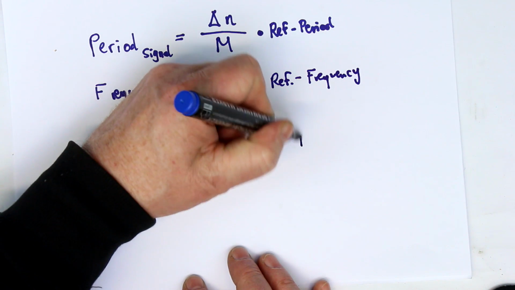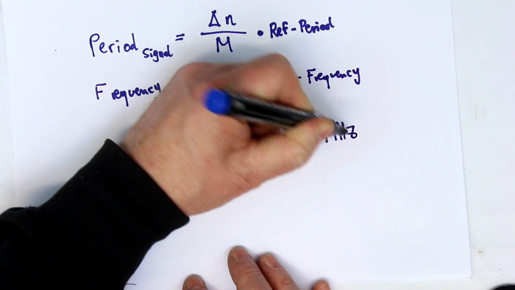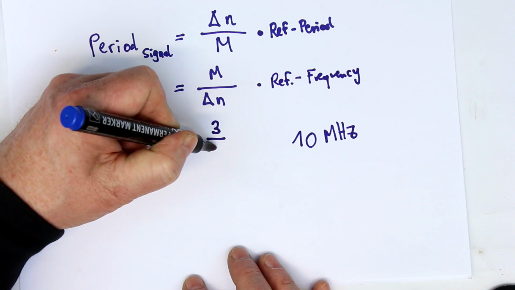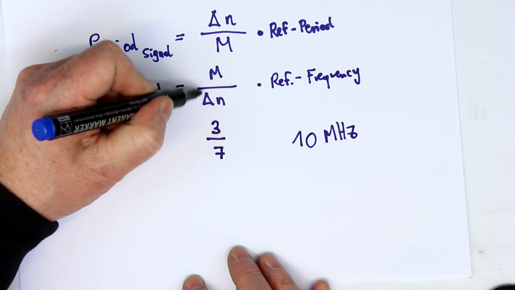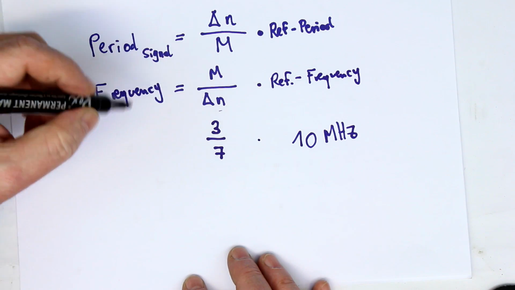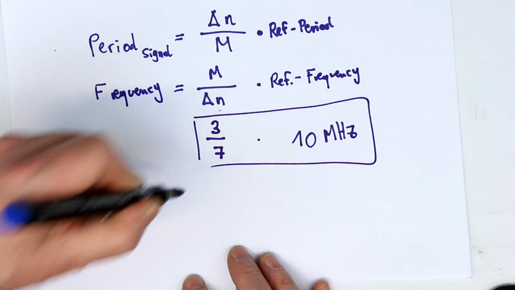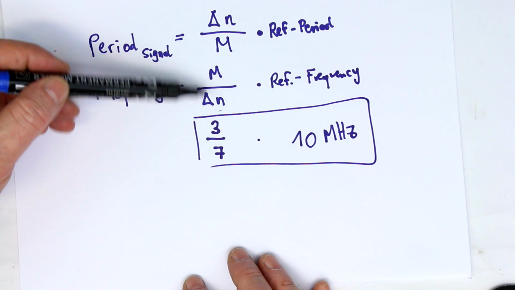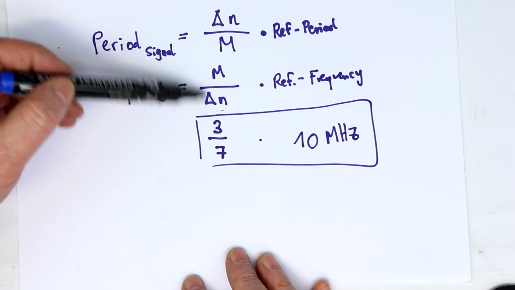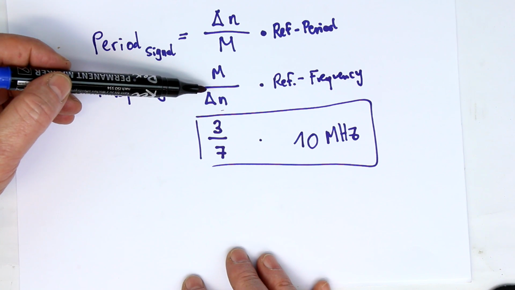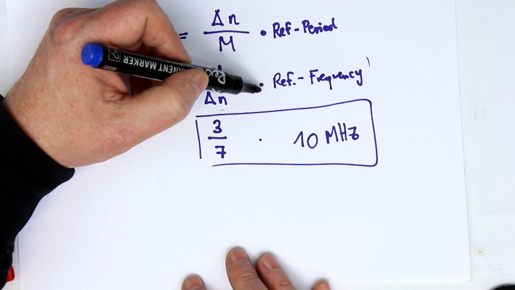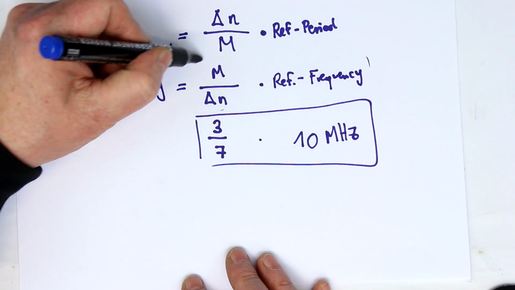And if we take our example here, our reference frequency would be 10 megahertz. We had counted 3 periods of our signal, 7 cycles or counts of our reference clock, and the result would be this. And the reason why this is called reciprocal counter is because of this expression here. It could also be called something else. So that is all. Your reference frequency is a known value, 10 megahertz or whatever, and you only need these 2 values.